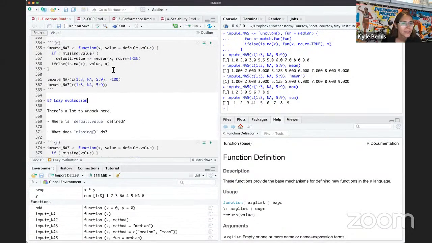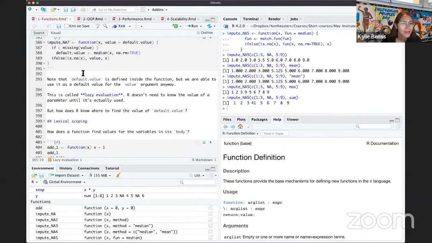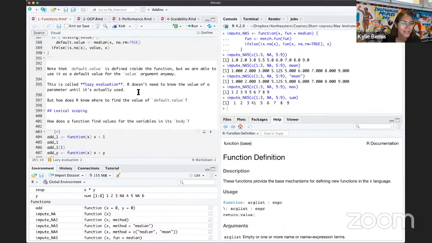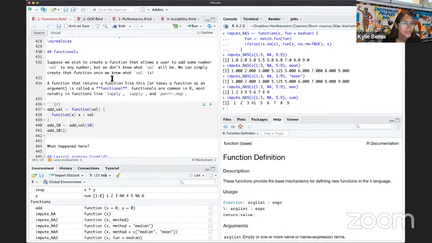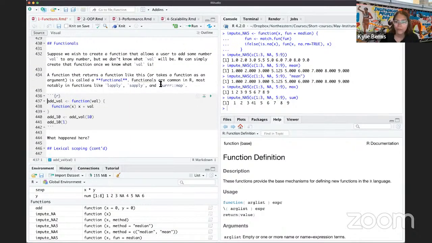A few more things here that I've skipped over just for time, but you have some additional code notes here if you want to take a look yourself later. So I'm going to go down here and write one of these higher order functions that we were just talking about. I'm going to create a function called add val.